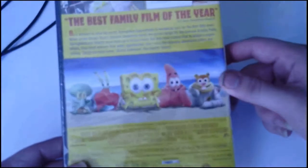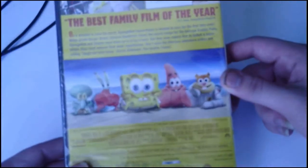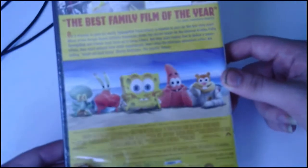Looking back, the best film in years. On a mission to save the world, Spongebob Squarepants is added to ours for the first time ever. When Pirate Burgerbeard steals a secret recipe for the beloved Krabby Patty, Spongebob and friends must team up to bring it back. But they soon realize that to defeat a super villain, they must unleash their inner superheroes. Don't miss this hilarious adventure, critics calling it laugh out loud funny.